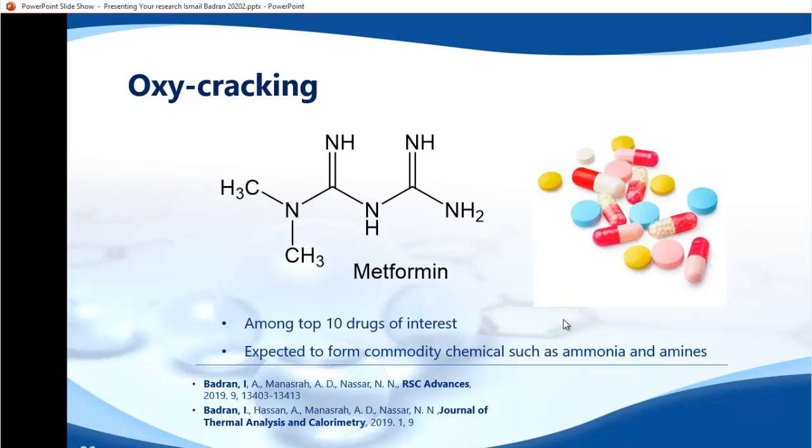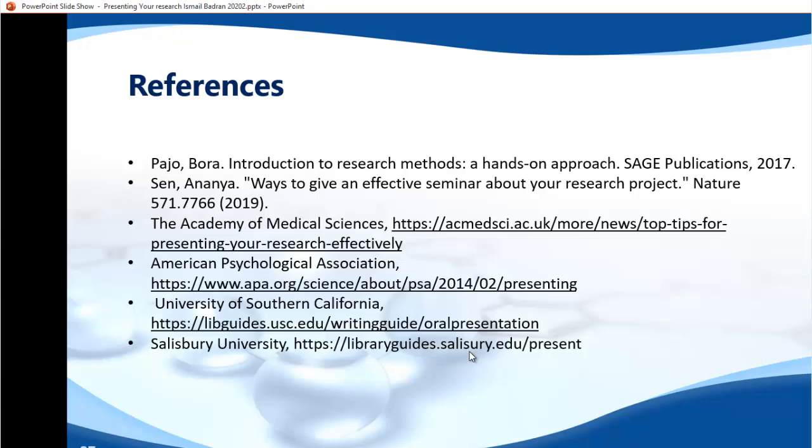So the difference between a written report and a presentation is that in the written report you put your references at the end, but in a presentation, like a PowerPoint presentation, you should put them at the bottom of each slide. So here are the references that I have used for this presentation, if you want to dig more into this.